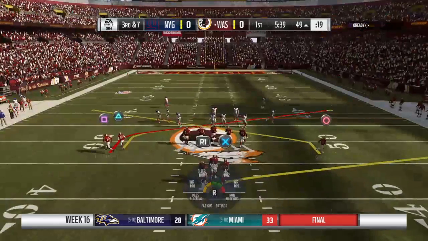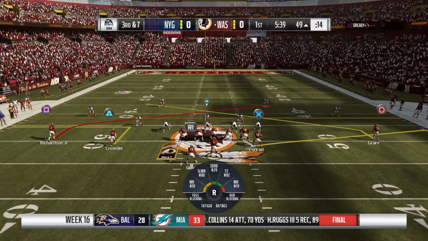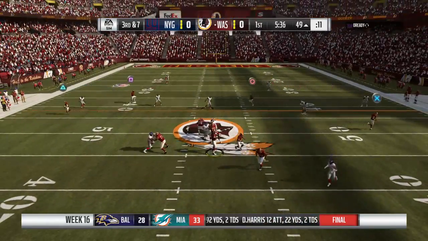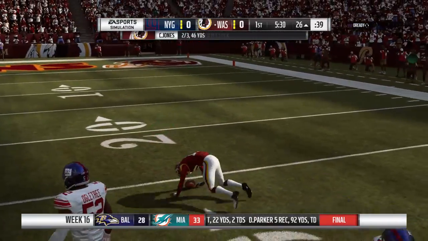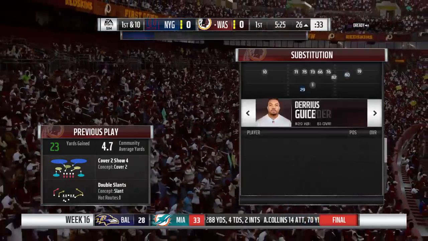They head to the line facing a 3rd and 7 following the incompletion on 2nd down. Here's Jones operating from the gun. Complete. Richardson has it. And he'll go down, but not before getting this inside the 30. And they're able to convert on 3rd with a solid gain of 23.